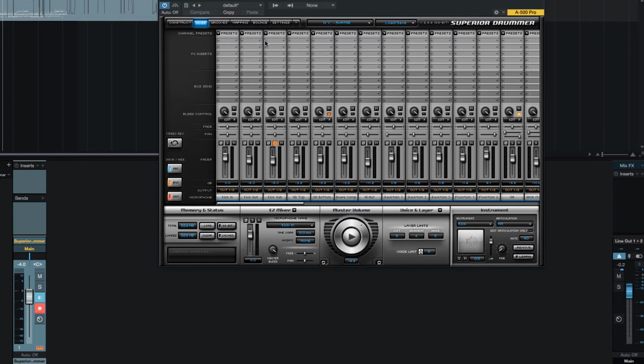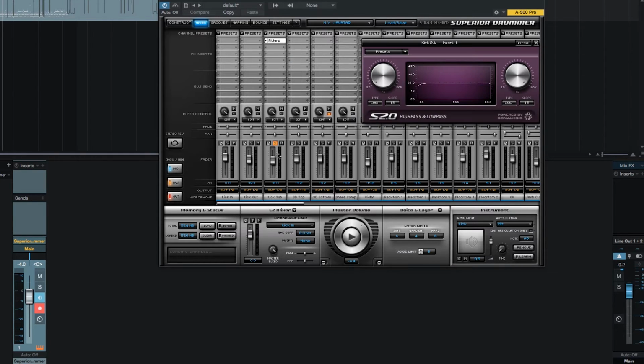So one way we can do that is to add a filter. So we're on the kick sub channel, and I'm going to roll off pretty much everything above 500 hertz, and then I'm going to do a slight roll off. So we're getting rid of the very, very low frequencies that we don't need, but I'm going to change this type. We're going to go from low to high, and you can see that puts a little bit of a boost on the low end.